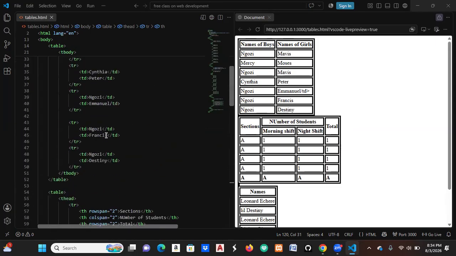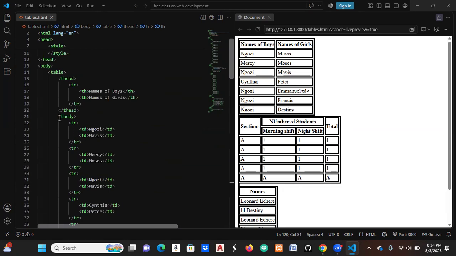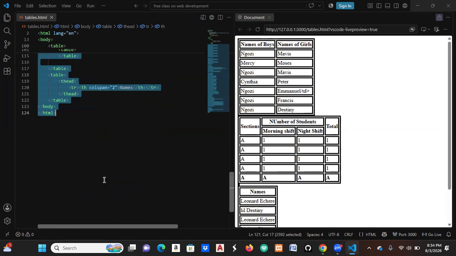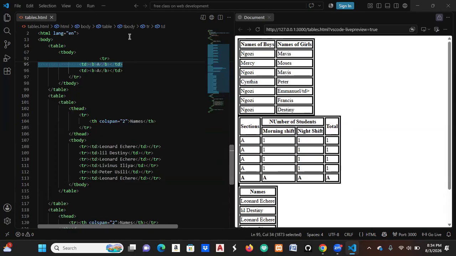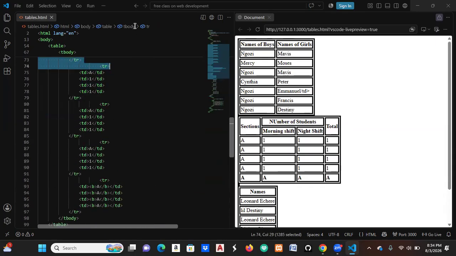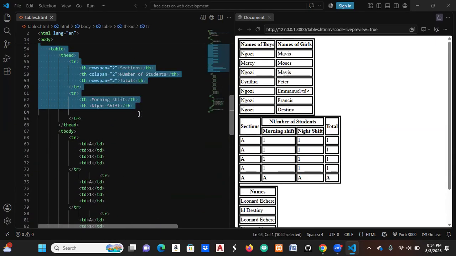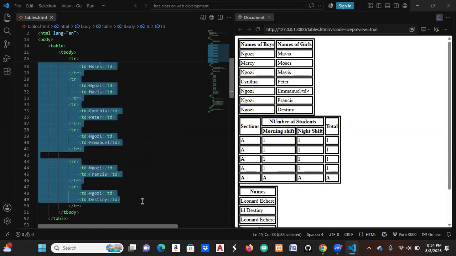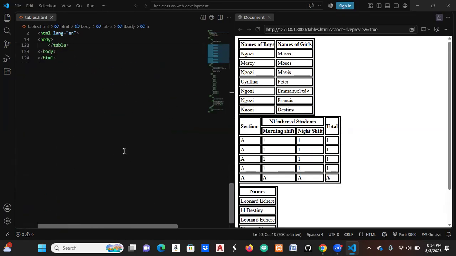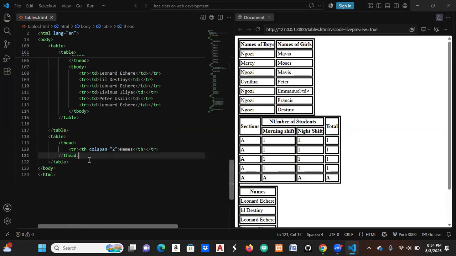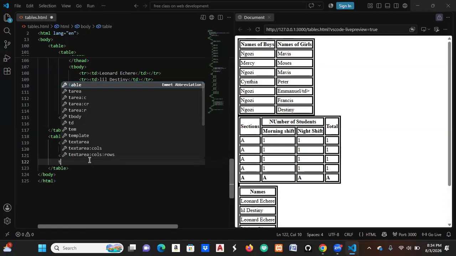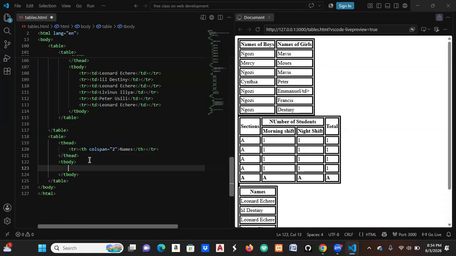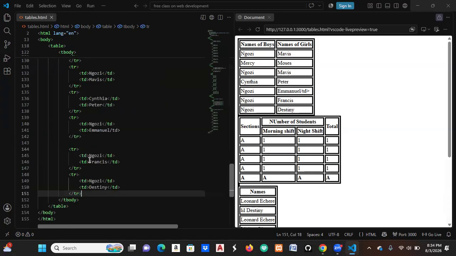I'll go to that table and copy that table body to save our time. So I'm going to come down here and say T body, enter, then paste it right there.